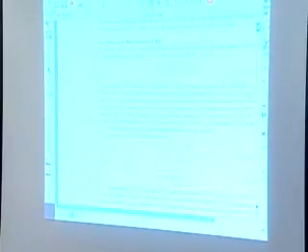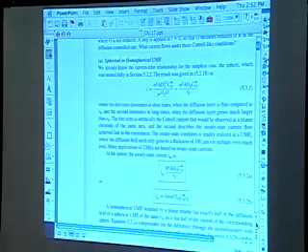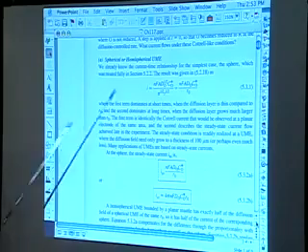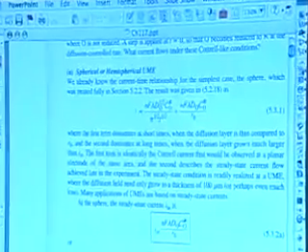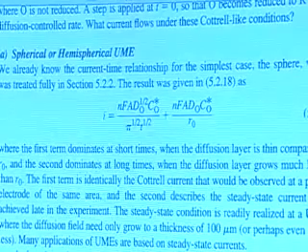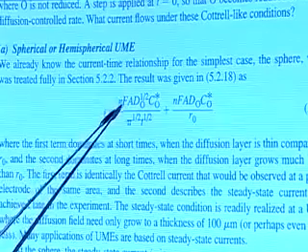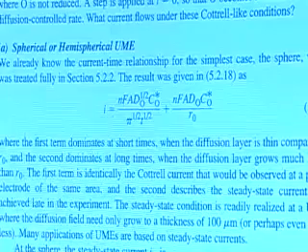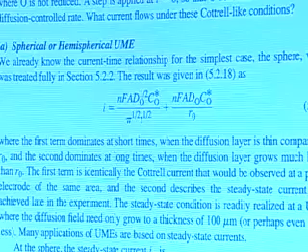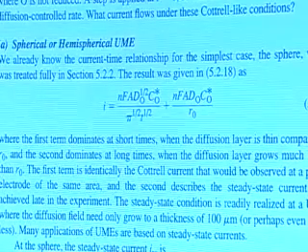Now, why would that be the case? Let's suppose we have a spherical drop. Remember that there are two terms in the solution of a current-potential relationship in the diffusion limited regime. And I understand that Andy did do that. The first one is the t to the minus 1/2 term that leads to the Cottrell equation, when you solve that from the Laplace transform and the potential step. And the second term is the one he told you to ignore, because the first term led to the Cottrell part, the nFAD to the 1/2 C over square root of pi, t to the minus 1/2. The second term is nFADC over the radius and has no time dependence in it.